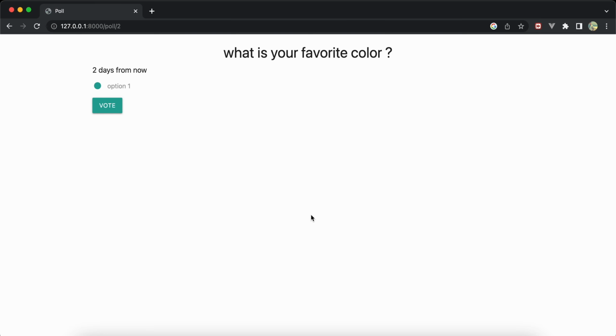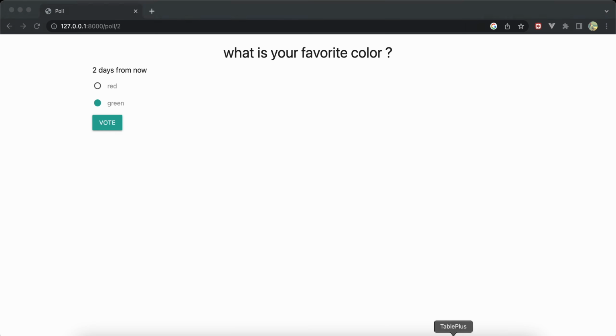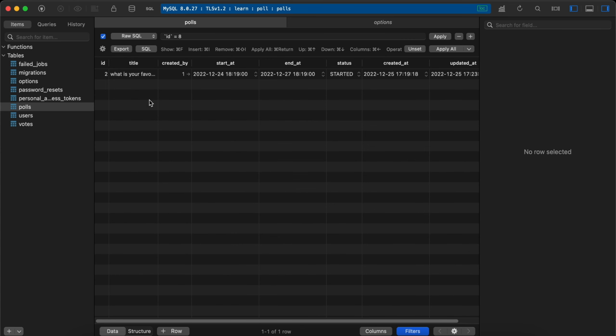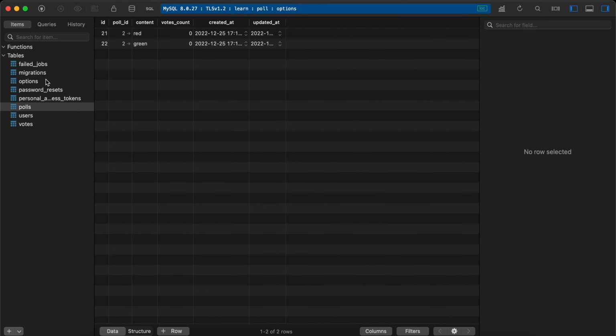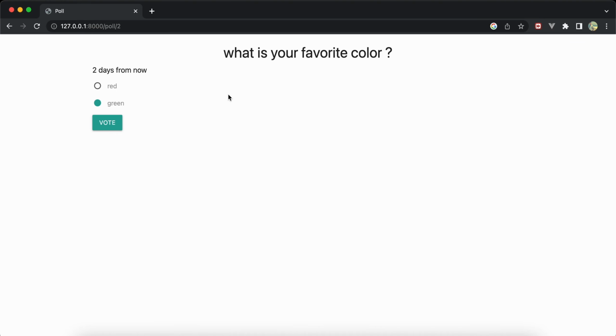Refresh. Now we have 2 options as in our database. Back again, options red and green, right?